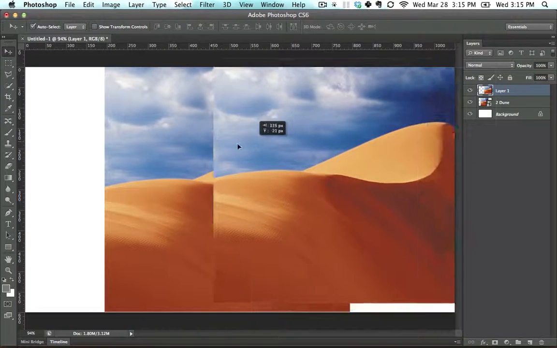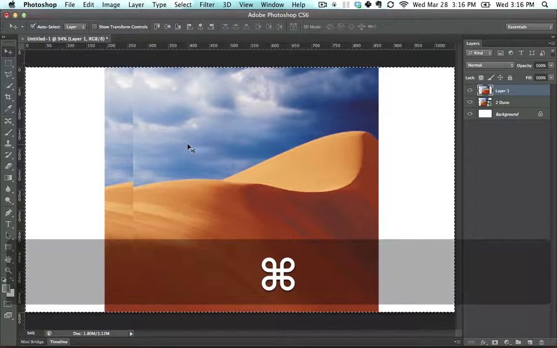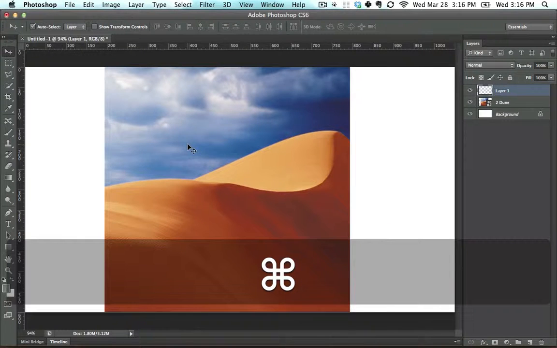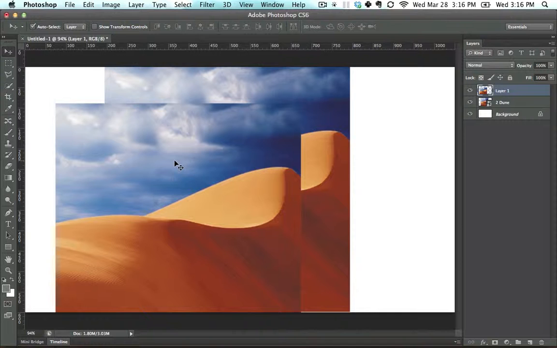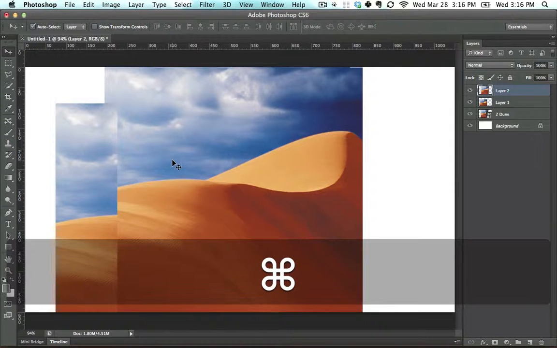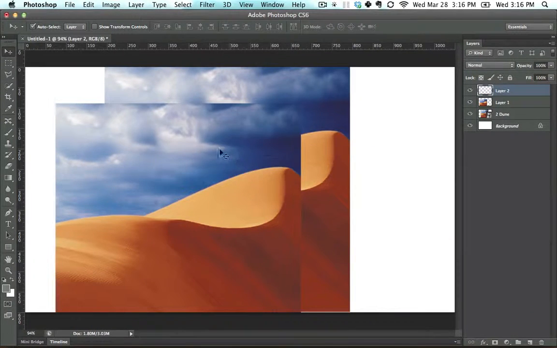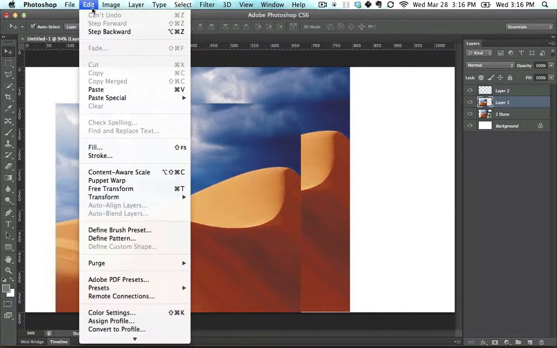So you'll notice we have two of this image right now. So if I were to press Control A, and then Control X cuts, and then Control V still pastes. So we have Control C for copy, Control V for paste, Control A for select all, and Control X to cut. If you want to see all of those listed right here, all you need to do is go into Edit, and you can see Paste, Copy, Cut, and undo.